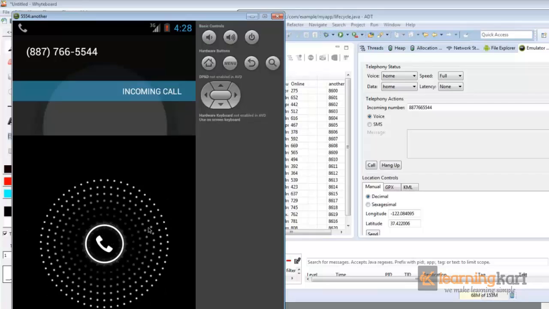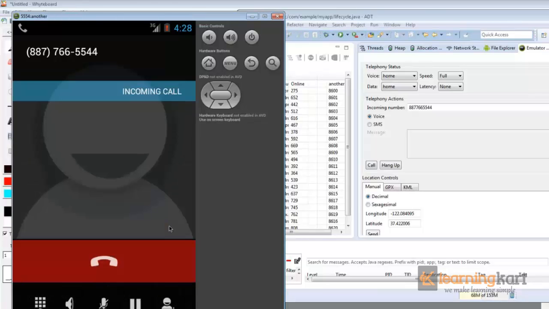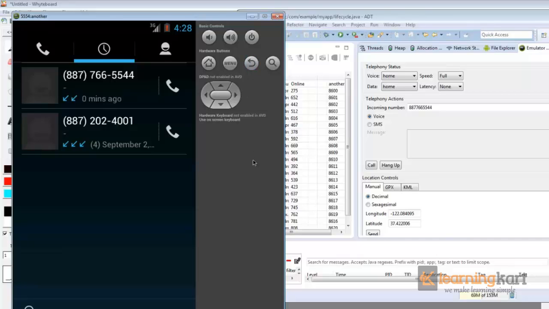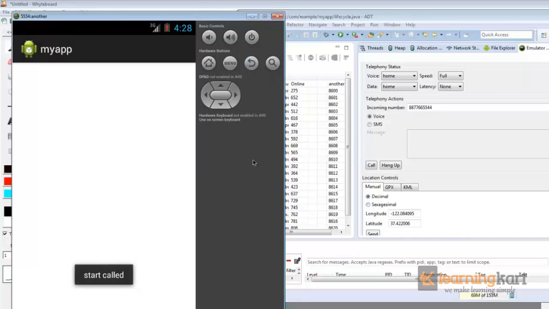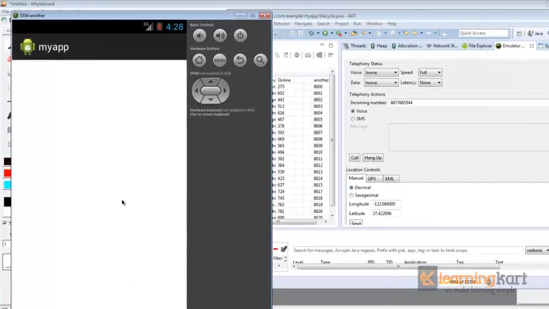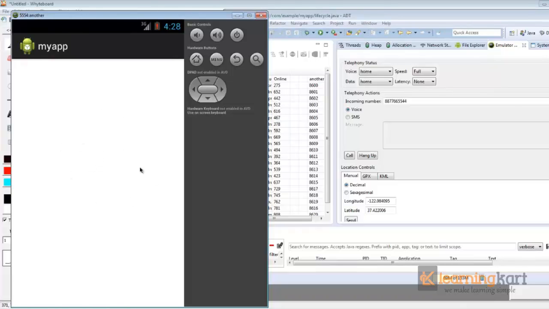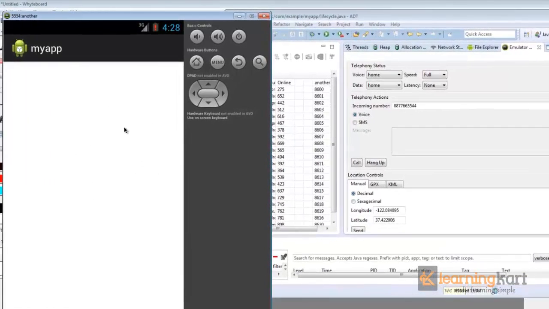And now let me end the call. Right, disconnect it. Now as soon as we remove this caller screen, you'll see we got a restart, again start and then resume, and then we are again in full flow. The activity is in full flow and in a resumed state where it is again in a full running mode. So this is how the life cycle of an activity works. Different methods are provided as callbacks to properly monitor the running of the application.